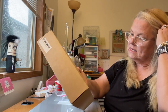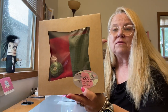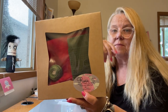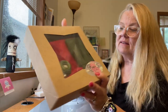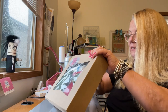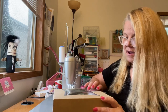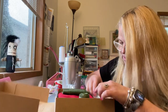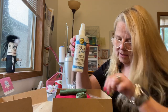this kit. Oh, I know what this kit is. This kit was the one with all of the red flowers on it. And I took that same video I have on my Instagram. I did a large one, a live one. And this one, she called it the rose kit. And it's a complete kit. So there's thread in there. The starch is in there because you have to starch the, oh yeah, this thing, Elaine's Stiffen Quick. So it's got all the beads in it.